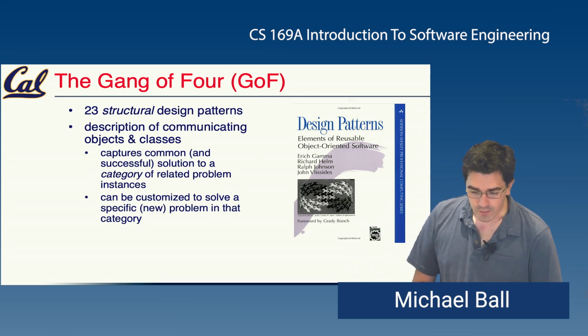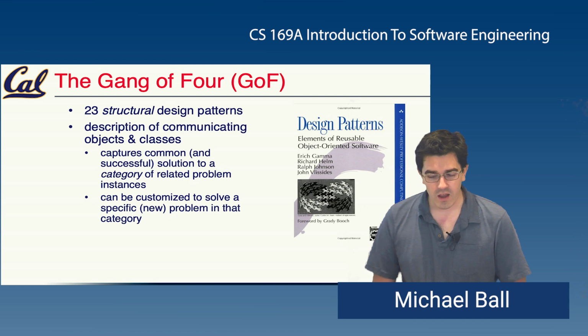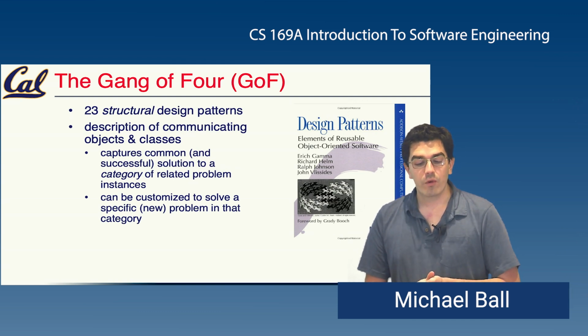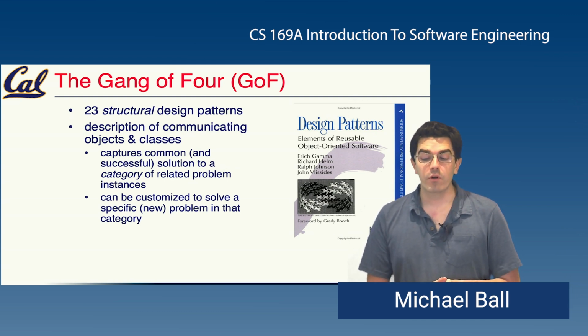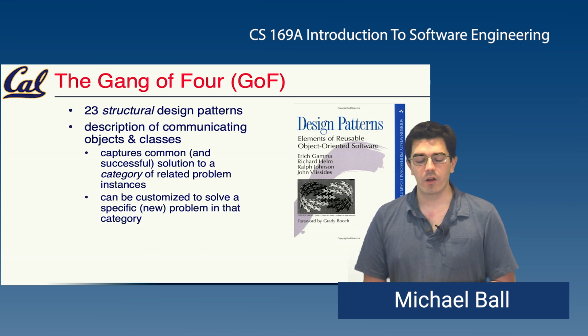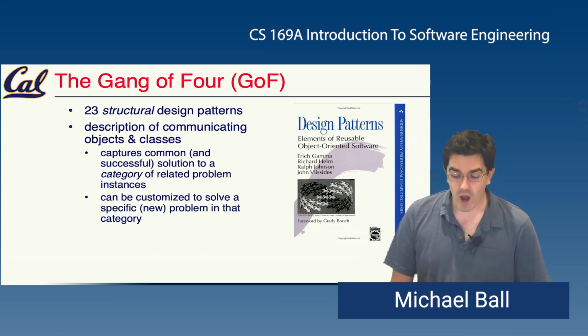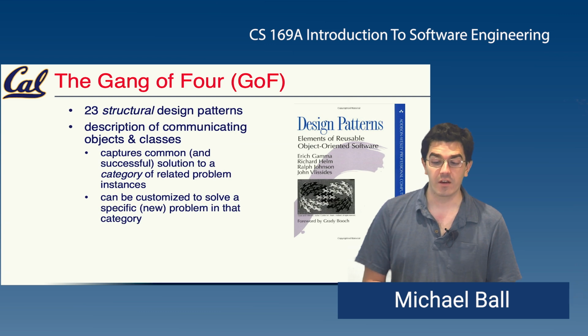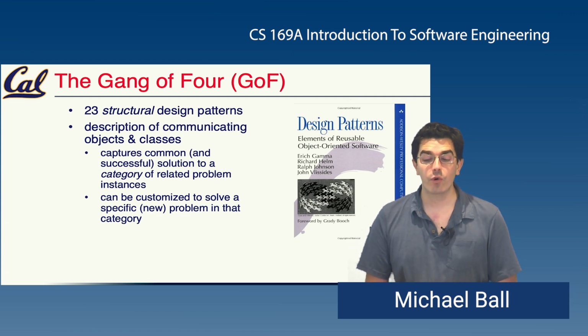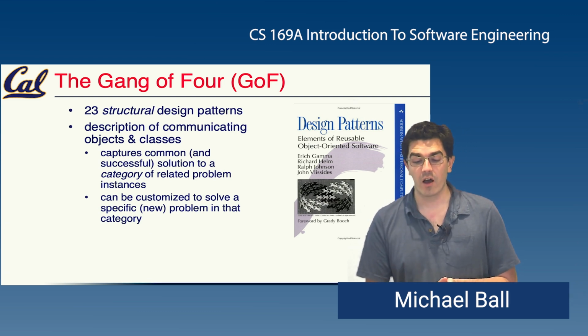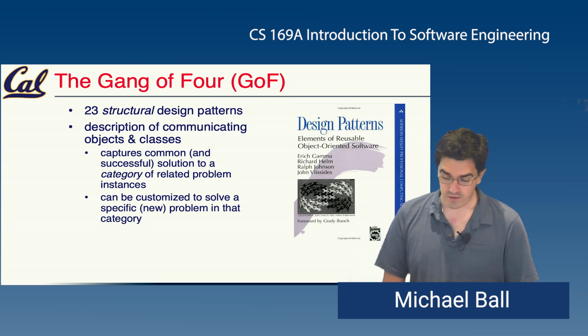But the way that we should think about this is it's a sort of descriptive guide for how we should structure, in particular, object-oriented code, but not just object-oriented code. So how do classes communicate with each other? How do we think about classes that should be extended? How do we think about just tools for initializing objects and the various ways that we might do them?